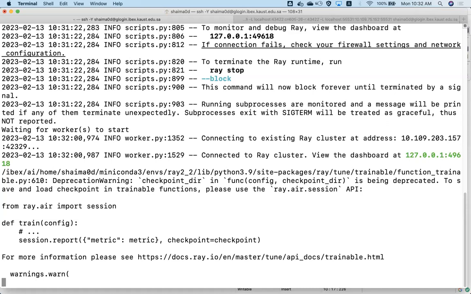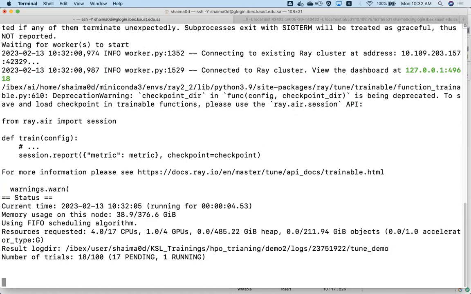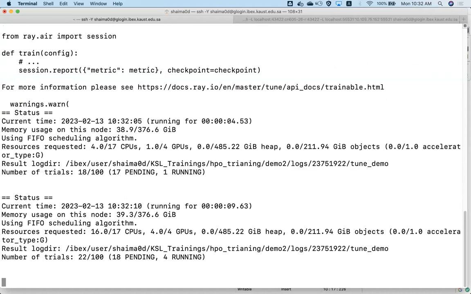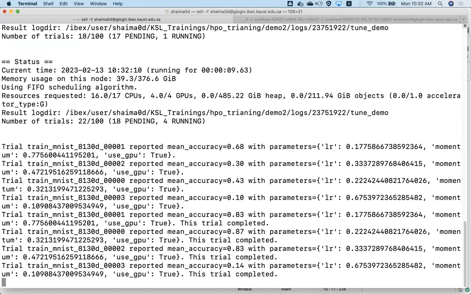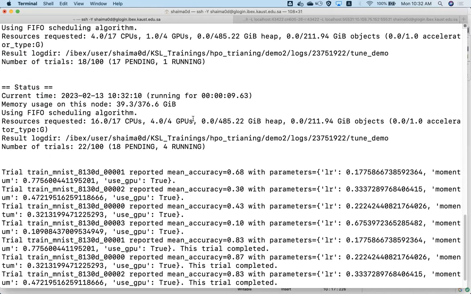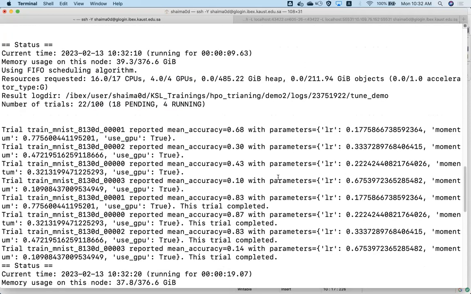So it is one worker at the moment. But as I mentioned before, you can either have multiple workers to start with, like num workers equals some number, and then add more workers later. Now you can see the resources are 4 GPUs and 17 CPUs. So where is the extra one coming from? One is coming from the server itself. They are putting their contribution in it.